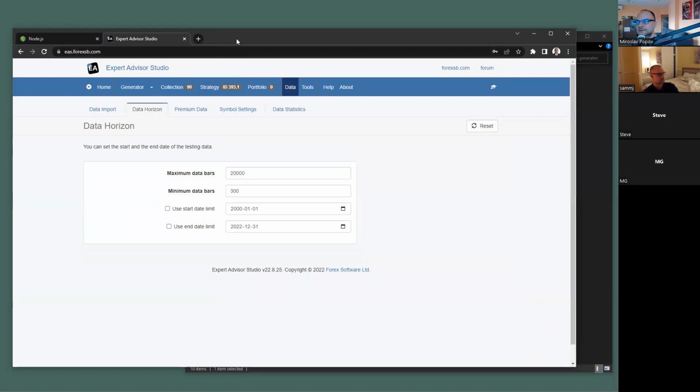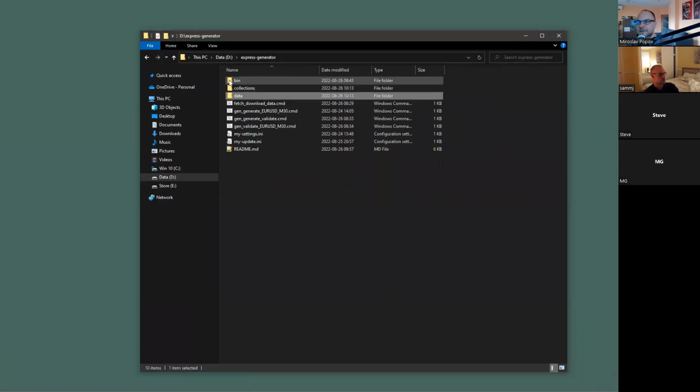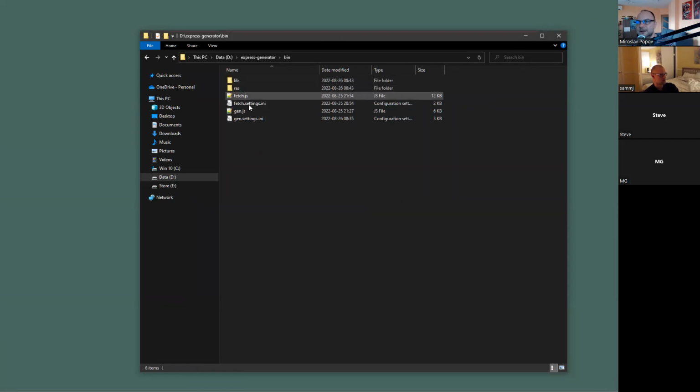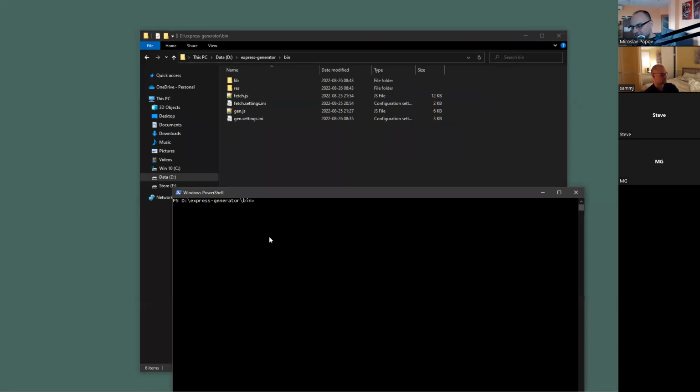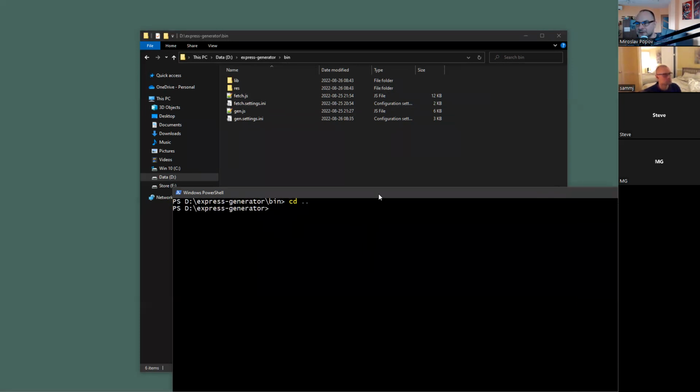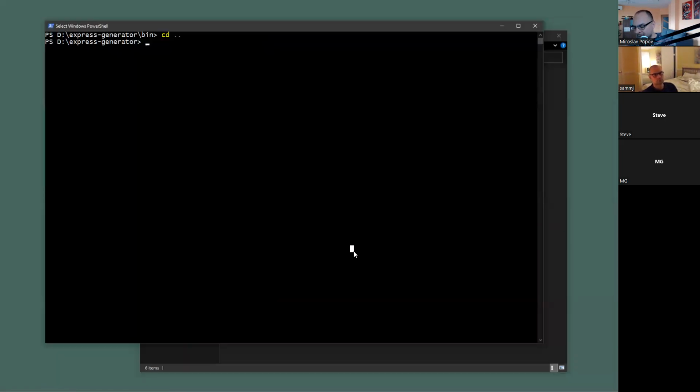Okay, let's start. Here the programs are in this bin folder, and we have two programs: gen, this is the generator, and fetch. Fetch is for downloading data. So we can work with these two. How can we use it? I opened PowerShell in that folder. The programs use relative paths, and it is a good idea to start from the Express Generator folder. So in order to download data, let's zoom a little bit. Okay. Now I write node, this is Node.js, and bin fetch.